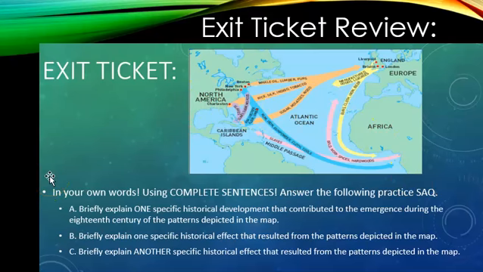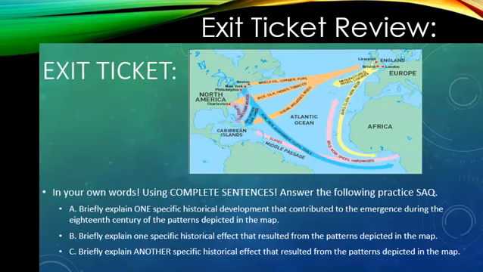Some correct answers I saw were new technologies like the caravel or the magnetic compass, or a lot of people talking about Spanish slavery. Those are good examples of a response to A that was correct, right? You're picking something that came before. And for B and C, those are things that came after as a result. People were putting mercantilism, European countries getting stronger, things like that. Those are great examples of what came after. I just wanted to point that out because you were either in one or two camps. Either you did it wrong in that way or you did it correctly. There was no middle ground, which usually means there's something wrong on my end. So I just wanted to make sure you knew that going forward.